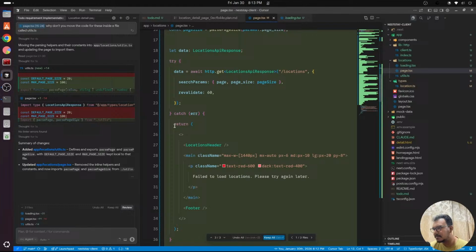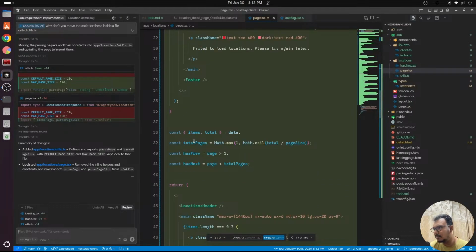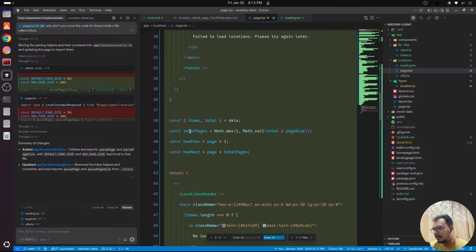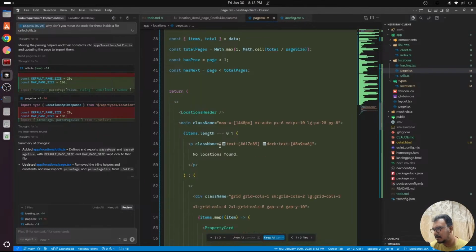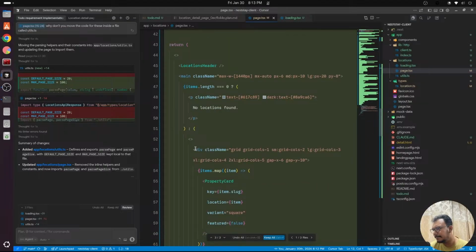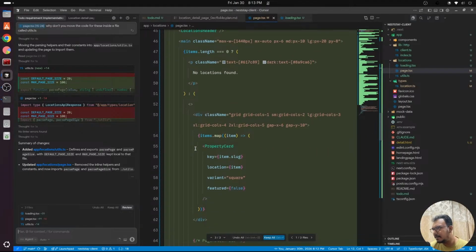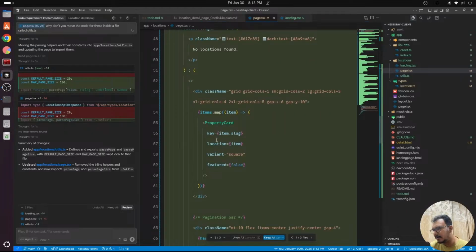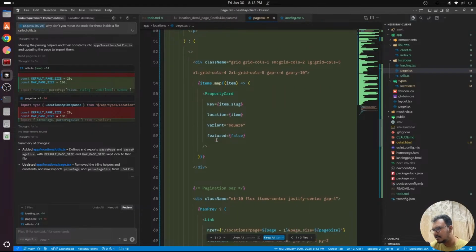Either it returns this, good, else it goes ahead, gets this, returns location header, no location found if the item length is 0. So yeah, I think this is fine. Now, if we find a length, then we are looping the property card. Okay. Pagination bar.